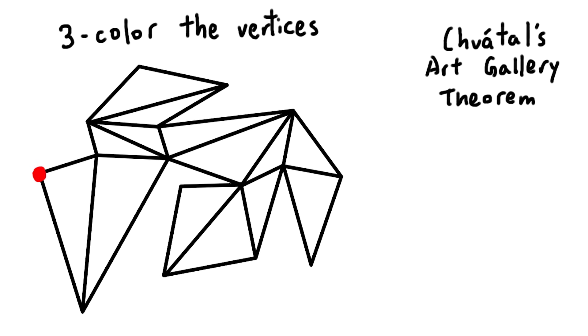Here's the tricky part. We're going to color the vertices of this polygon so that no two neighboring vertices have the same color, and we're only going to use three colors. We start by coloring two neighboring vertices, and from then on we look at another vertex that touches both those vertices.